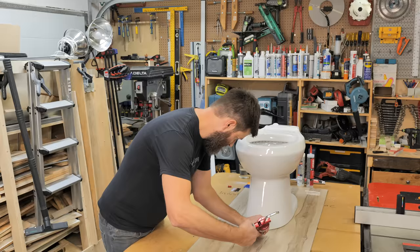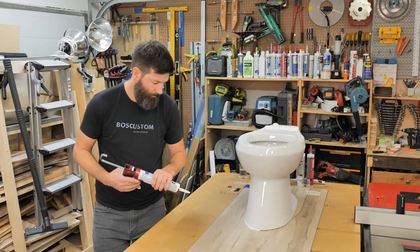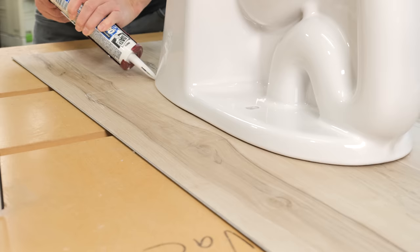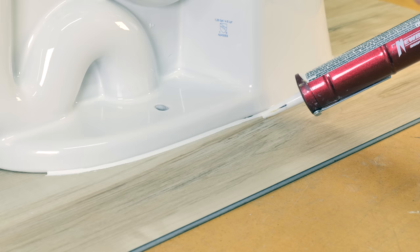When you get rolling, make sure you keep a firm grip pressure — you really want to force the material in there. Don't get crazy but keep it frisky. Now that that's on there, you can see it's a little messy up front. Inspect your bead, and if there's a little skinny spot that's not quite contacted, just go over it before you start messing with it.